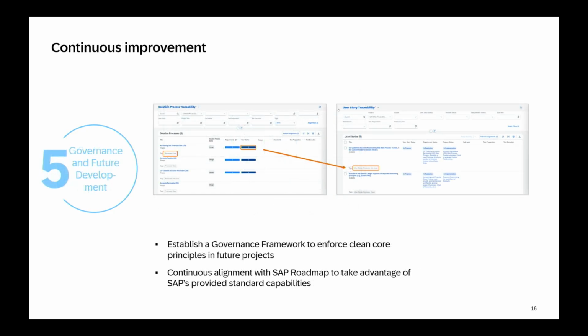And then Henrik has explained in the morning, I don't know whether you have listened to that session, how in Cloud ALM you can also build this governance framework for clean core projects. If you have not joined the session, it will be published afterwards, after the summit, also on YouTube, so you can have a look there. So that you really keep track of all changes, that you identify whether there are any implementations that are not clean core compliant, and that you use Cloud ALM capabilities and functionalities to keep track of all the changes that you are doing in future.